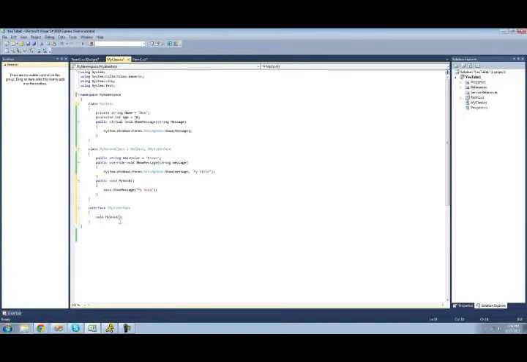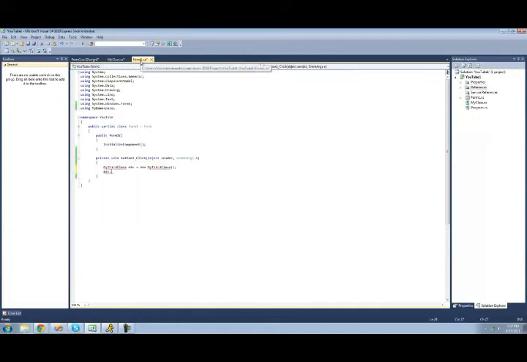interfaces are used if you have multiple classes and you want them all to do something similar, and you want them all to have the same methods inside of them. For example, if you have a bunch of classes that handle different file formats, and they all do essentially the same thing with those file formats, such as reading from them and writing to them, well, if you had an interface that had two voids in here, such as reading and writing, then you could inherit from this interface and use them both in all those classes, so that when you went to use those classes, you wouldn't have to know anything about the file formats. You could just know, oh, it reads from it, so we just use that method.